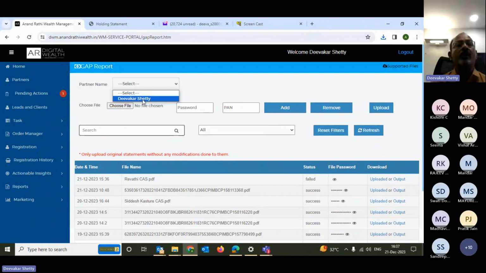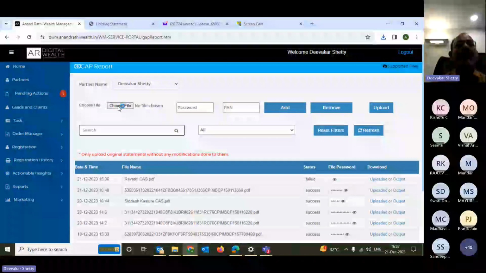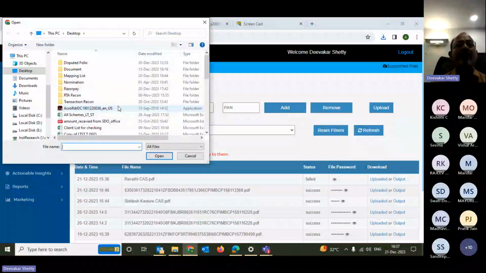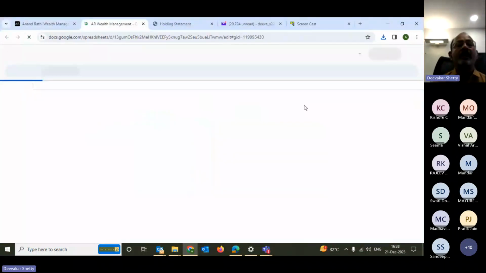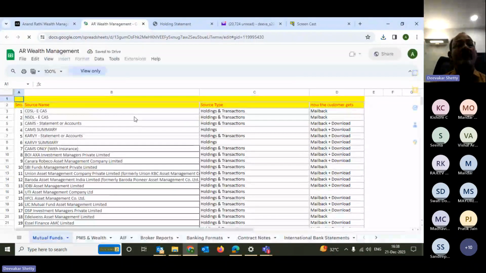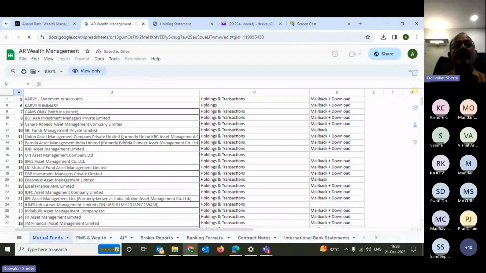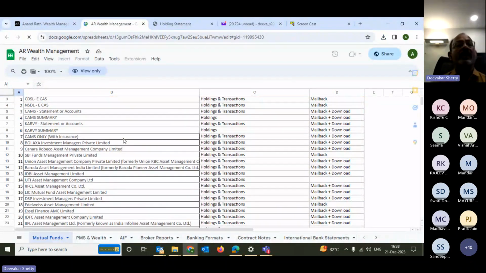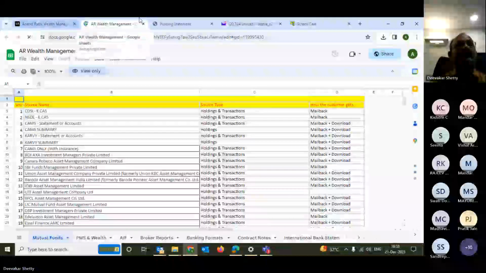You have to upload the statement here. We have already listed which statements are supported, based on which the gap report can be taken.